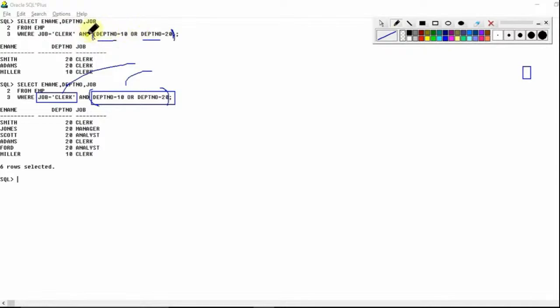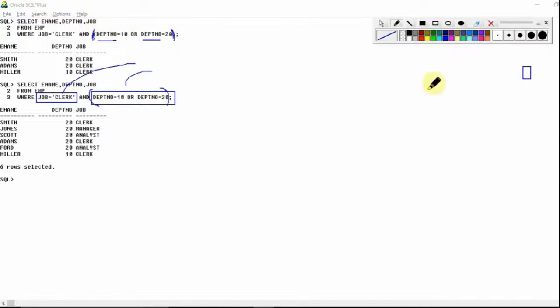Because here we have an AND as well as an OR operator. If there are only OR operators or only AND operators, there is no problem. If there is a mix of AND and OR operators, then you have to use brackets for the fields which have the same variable. Like in this one, department number and department number are the same criteria, so I need to use brackets over here.